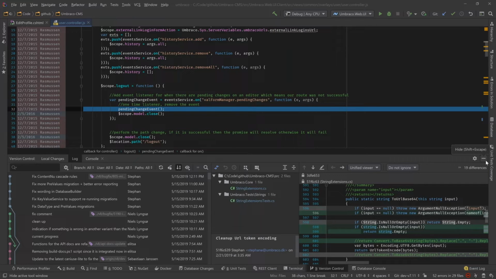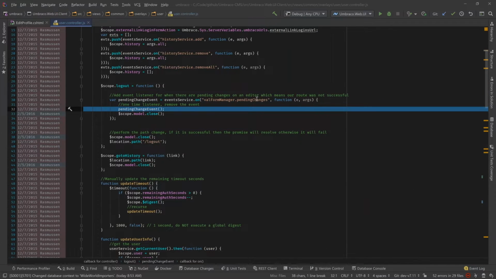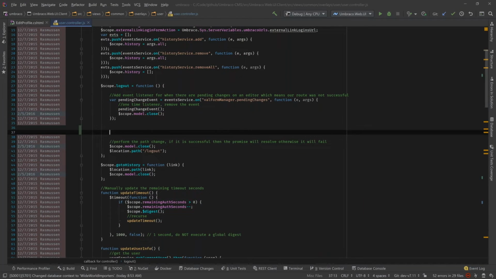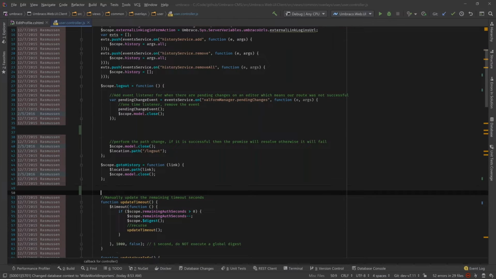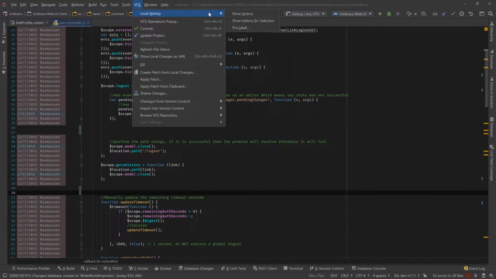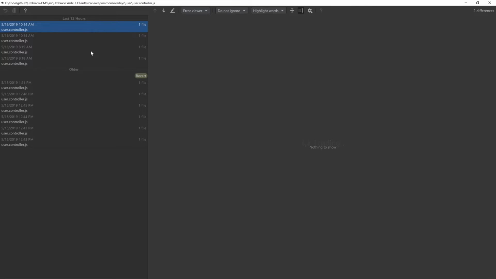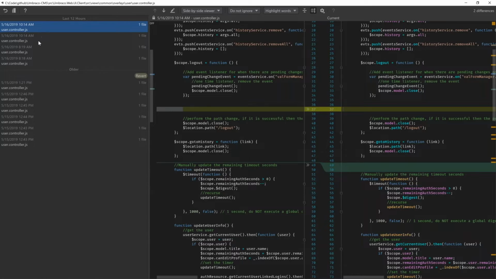So along with the theme of source control and changes, Rider has another thing that's fairly unique. It will track the changes. If you make changes in code as you're going through, it will track those in something called local history, and you can see different changes that you've made at different points in time that you haven't even committed yet.